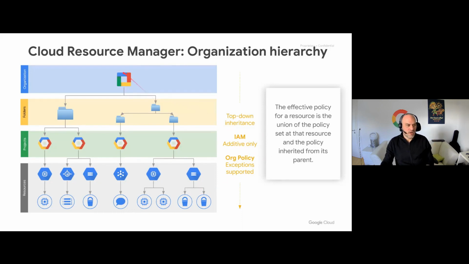At each of those levels, you can interfere with it. I previously mentioned I have my organization, fopitz.altostrat.com. And I've got a folder called demo, and I've got a folder called production. And actually, I changed the organizational policies on this level. So my organization is pretty restrictive from the organizational policies, doesn't allow me a lot.